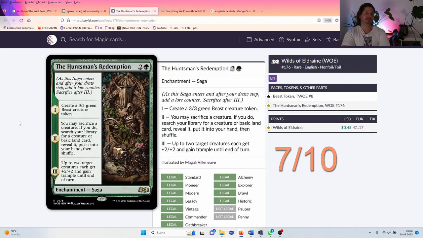So the next card is the Huntsman's Redemption, a saga for 3 mana. On chapter 1 you create a 3/3 green Beast creature token. This alone would make this card okay. Then on chapter 2 you may sacrifice a creature. If you do, search your library for a creature or a basic land card, reveal it and put it into your hand, then shuffle. So you basically have a tutor effect if you are willing to sacrifice a creature.